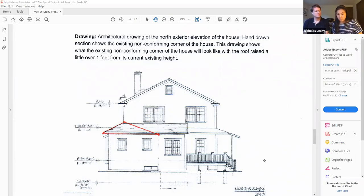We have carefully tried to improve the curb appeal of this house, and we've worked with our neighbors. We've been living in this neighborhood for a long time, so we know our neighbors, and we've really talked to them a lot. They have supported our plans, and they've written in to the New Canaan Town Hall with their letters of support. We've made sure that none of the changes should affect any of our neighbors adversely.